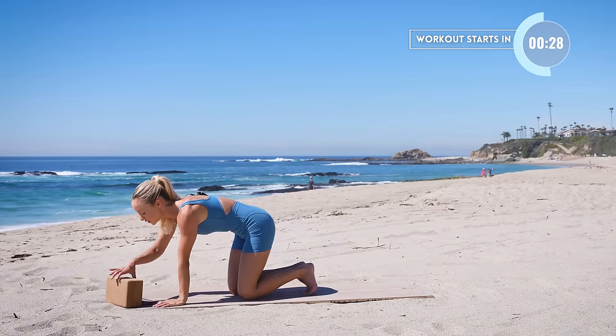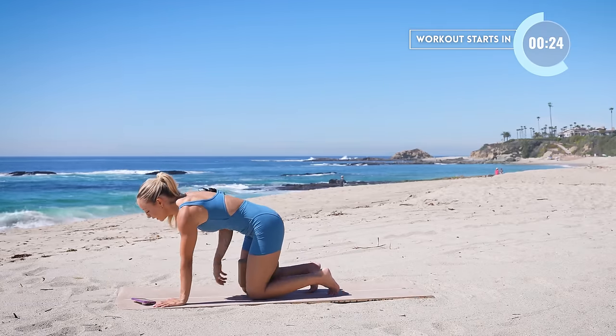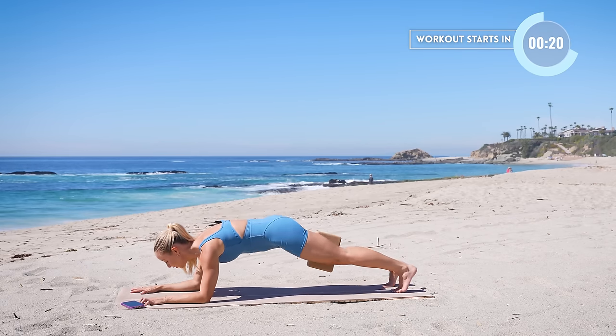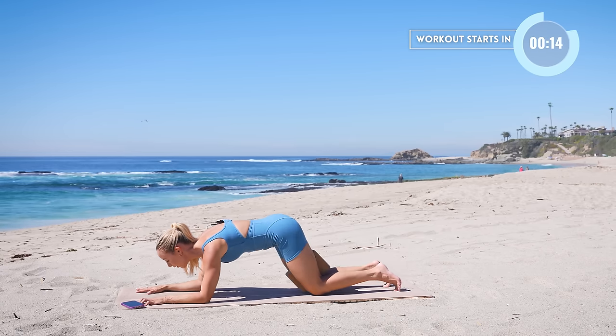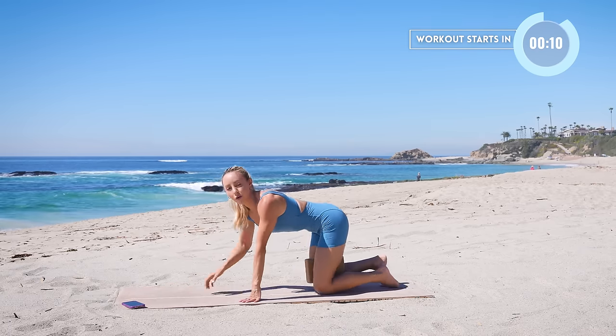So the first move is going to be a forearm plank. You're gonna grab the block and we're going to put it in between our knees just like this. Elbows are gonna be down and you're gonna come onto your toes and you're gonna just tap the knees down with the block right there, squeeze the block and then lift up. All right, now modifications are going to be up at the corner for you.